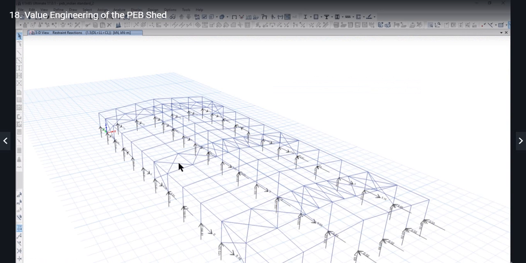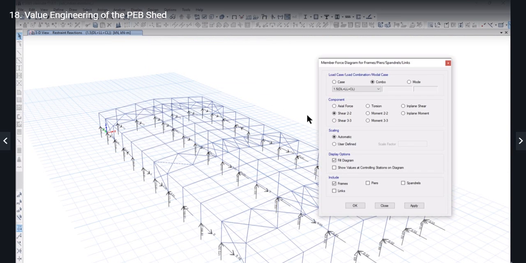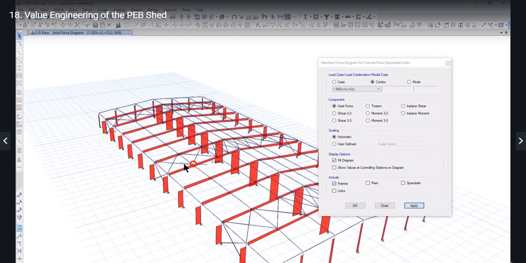So if we want to check the axial force here, again we can go to display, force diagram, and frame pier spandrel link forces. Here we can select axial forces. So here you can see that in the bracing, the axial force is very less, whereas in columns obviously the axial force is very high.